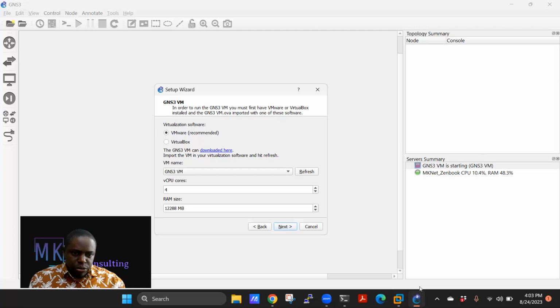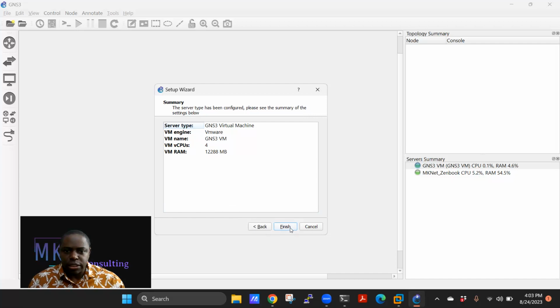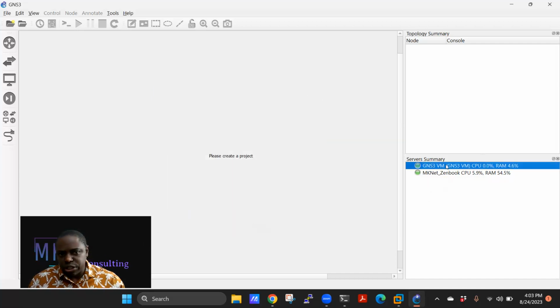But before we go there, I want to show you something here. You can see the server is right now, right? Now, during the normal process, make sure you change these things. It's going to be 1 and some other number here. Make sure you match it with the same number, the 12 gig that we did the last time, the one we added to the VM workstation. So make sure you change that to 12, which is 12288. This is 12 gigabytes. Also, you change the processors to 4, right? You hit next and finish. And that's how this thing is going to turn to green.